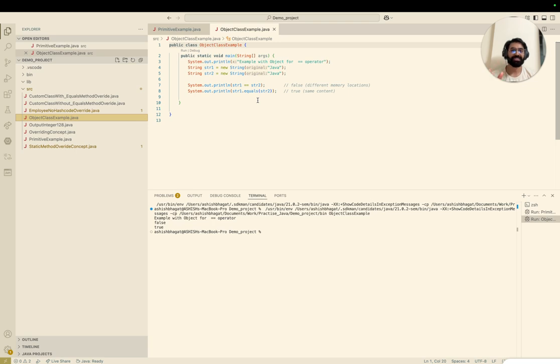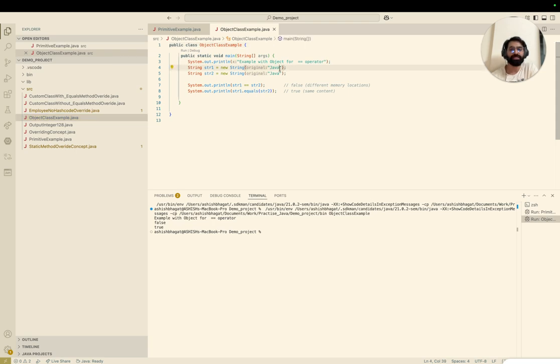The String class has overridden the equals method in such a manner that it always compares the value of that string. Here you can see the value is Java, Java, so it compares and we are getting true.